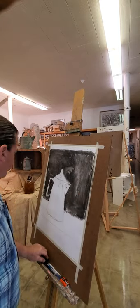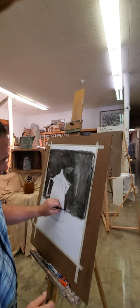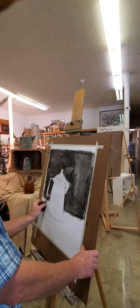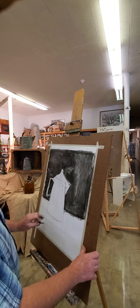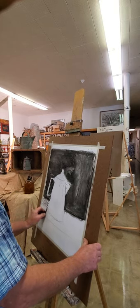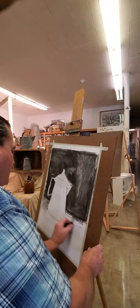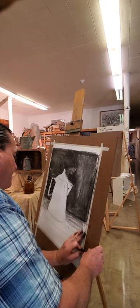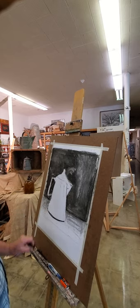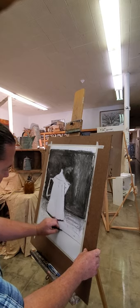So there's my background established. The space has the illusion of coming forward. It's going to get lighter in value, receding. It's going to be darker in value in this case. There's going to be the back of my crate. And any of this is all subject to change, so I'm not approaching it like it's precious by any means. And so there's kind of a cast shadow underneath my coffee pot.